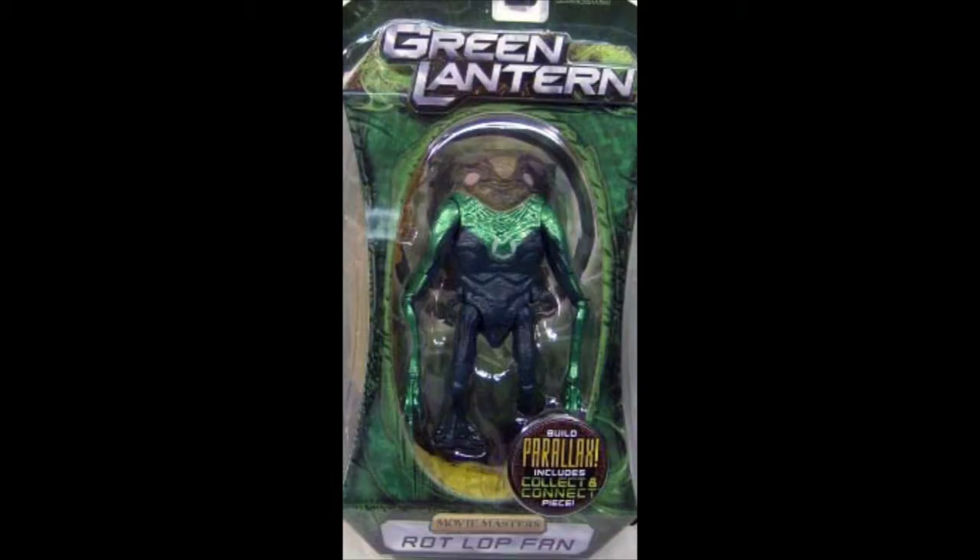Can you tell me what you get after a night of drinking the Colt 45 liquor? You wake up as Mr. Rot-Lop Fan. That's what you end up with. That sweet, smooth liquor leads to this. This is Rot-Lop Fan from the Movie Masters Green Lantern series. He looks like a deaf fish — literally. In the comics, Rot-Lop Fan is from a race of people that have no sight, from a sector with absolutely no light. So the word 'green' has absolutely no meaning to him, and he becomes like an F-sharp bell, because he understands sounds.